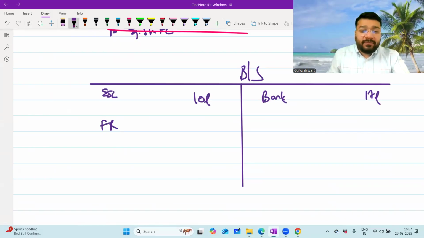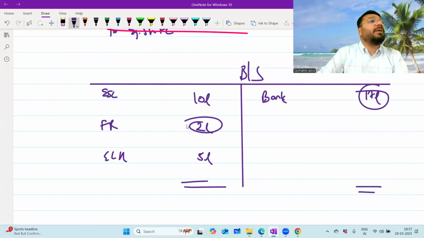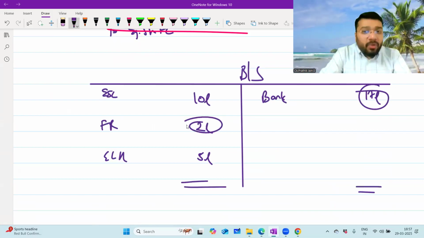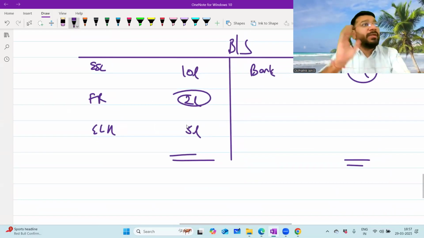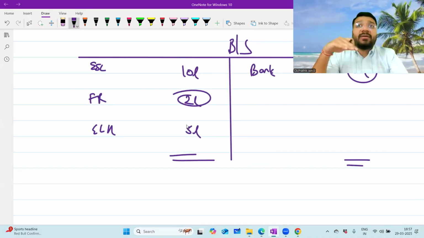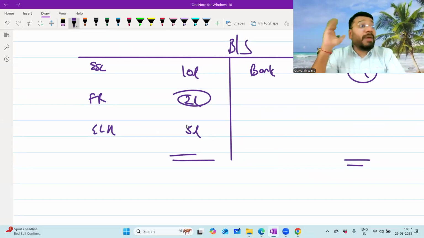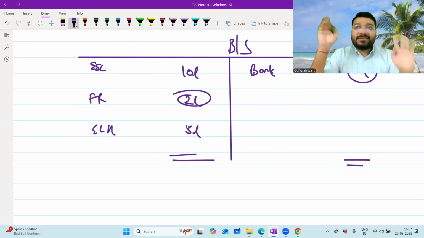What is the free reserve? 2 lakh. External liabilities 5 lakh. So when you calculate, 17 minus 2 is 15, and 15 by 5 is 3. Correct? Now you have to do the buyback. When you do the buyback, you know the result, as we have already seen in the earlier cases. Whether you use preference share as a tool to buy back, or use the free reserve transferred to CRR as a tool, it's still going to be the same three types. Am I loud and clear?